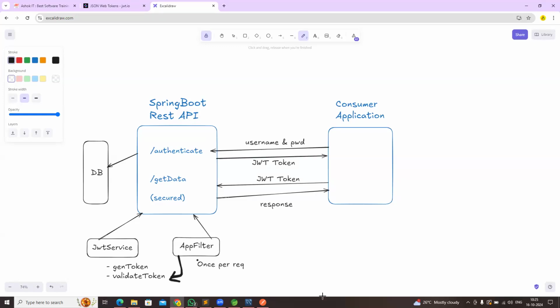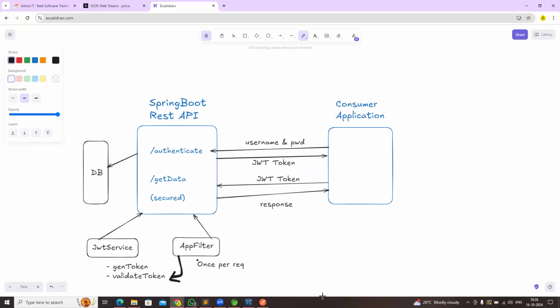Okay, sir. So here the process is simple. The customer will register, then the customer will log in. If the login is successful, that means authentication is successful, then a JWT token will be generated for the customer, and we will send the token as a response to the customer. When the customer sends the next request, they need to send the token in the request header. So to validate that token, we are going to create one filter class. That filter will execute for every request.